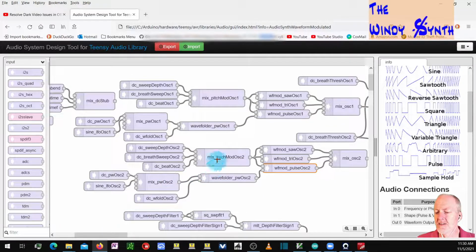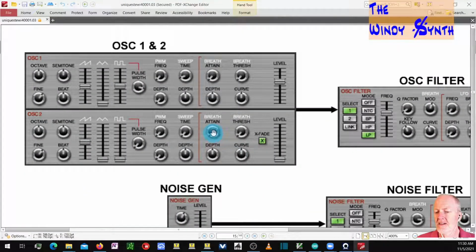The other things that drive the oscillators is the sweep signal here. There's the sweep time and the depth and the breath attain, and these affect the pitch of the oscillators. When you trigger the sound, this one sweeps by time by a certain amount of depth toward the note that you have. If you have the depth negative, it sweeps from below, and it'll sweep from above if you have the depth higher, and then the time is here, and you can do that with the breath. When you breathe as hard as you can, it'll reach the note, and then it'll start either lower or higher depending on where you have this depth set.